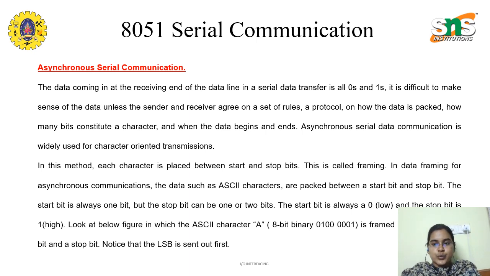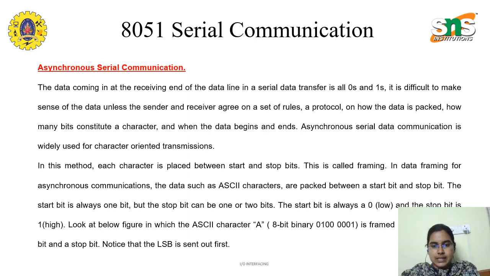So basically we can get into a character format. In this method, each character is placed between start and stop bits, right? So it is called framing. In the data framing for asynchronous communication, data such as ASCII characters are packed between the start bit and the stop bit. So between these two bits, the data or the character will be placed. The start bit is always one bit, and the stop bit can be one or two bits. The start bit is always zero, that is low, and the stop bit is always high.